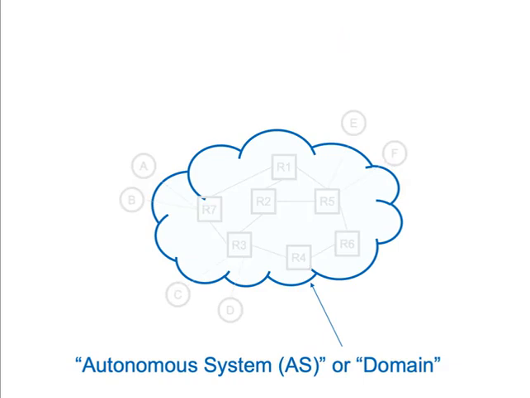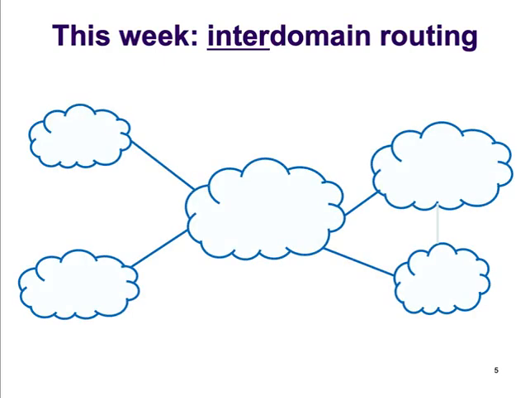And we're not going to worry so much about the details of how routers and links are interconnected within this domain. Instead, we're going to focus on the domain as a logical node, so think of it as one node. Okay? And I'm going to represent it with clouds, just like we had squares for routers and circles for end hosts. And more generally, we're going to focus on what we call the interdomain topology, or the AS graph, the autonomous system graph. So this is the end-to-end view on the internet of how different networks or different domains are interconnected.